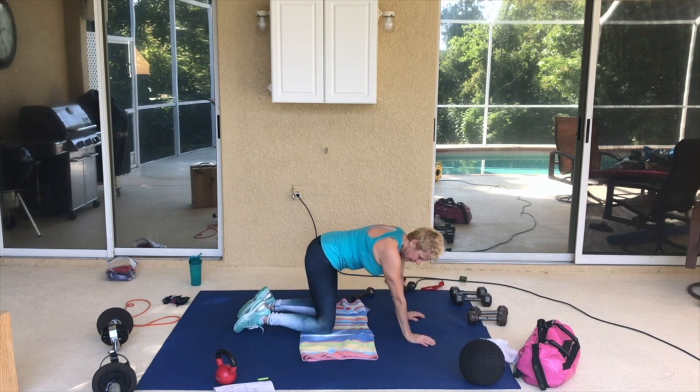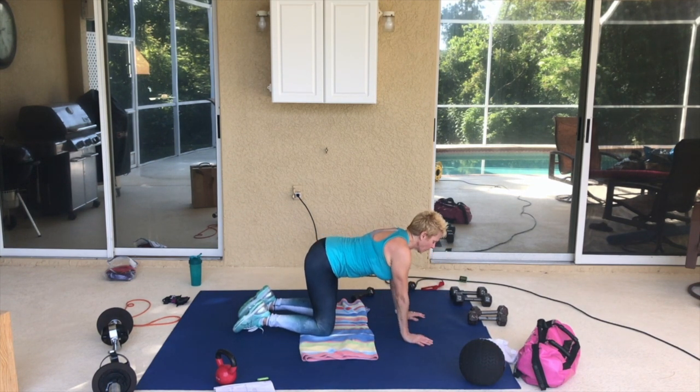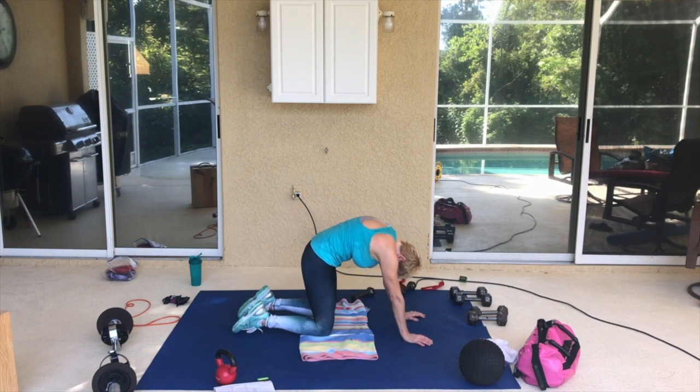Take it to a cool down. Cat cow. Take the head out. Pull it out of the turtle shell. Inhale. Now arch the back. Exhale. Round it up. Again.